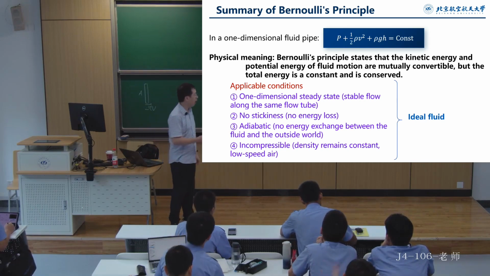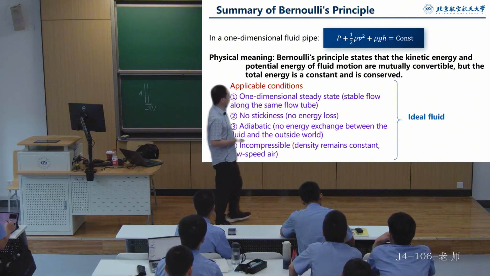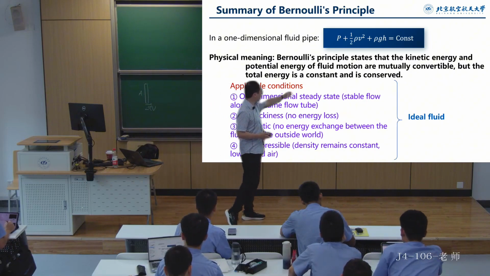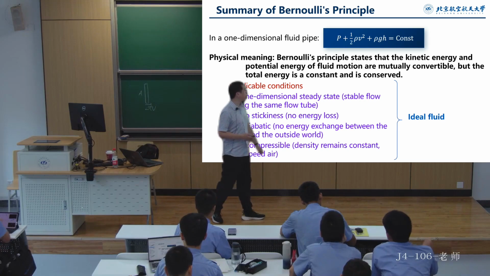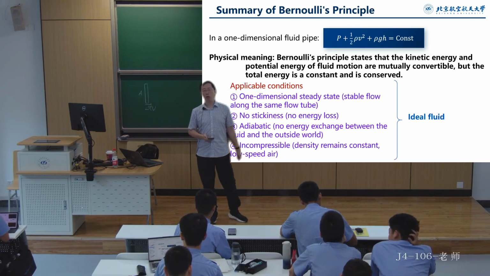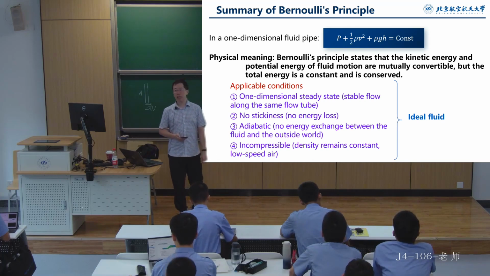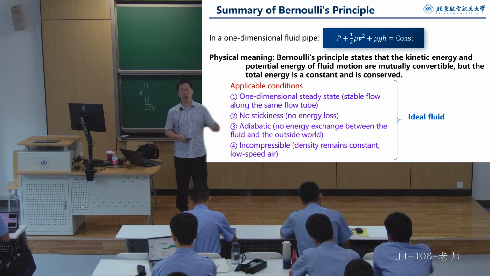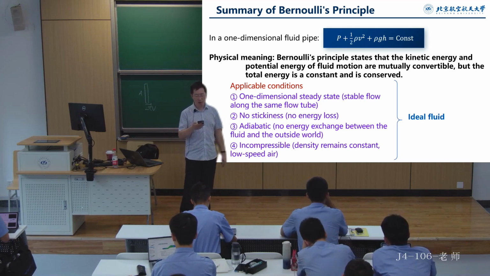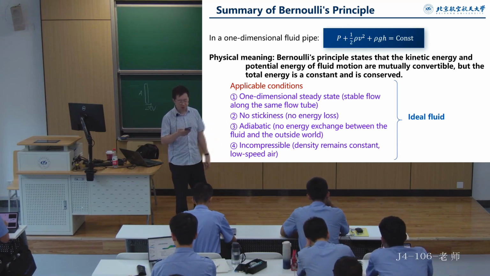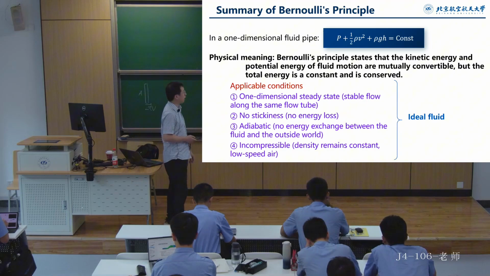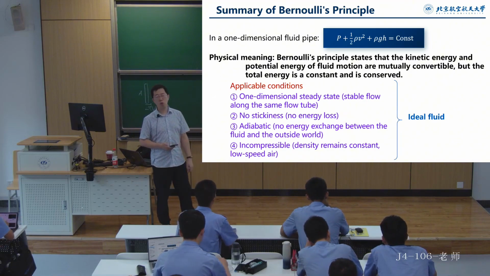All right, here we need to emphasize that a fluid that is non-viscous, adiabatic, and incompressible, we can refer to as an ideal fluid. So, what is an ideal fluid? It is a very simplified concept designed to facilitate our description of it. The above applies to a general fluid, for which we apply the laws of motion.